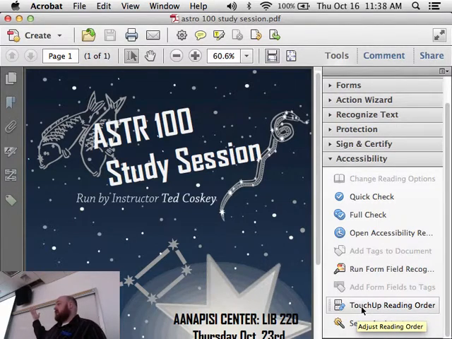If you make a well-tagged document in Word and convert it to a PDF, you're basically set, right? It works really well, unless you use a Mac and it doesn't make accessible PDFs. Word does not make accessible PDFs from Mac. Yeah. Pages does. Word does not.